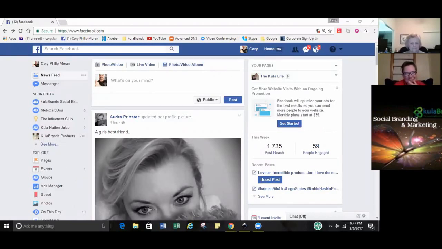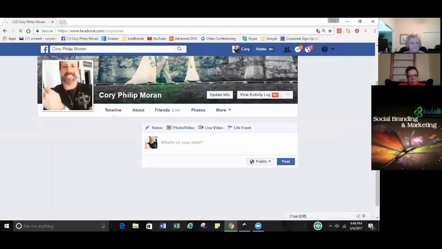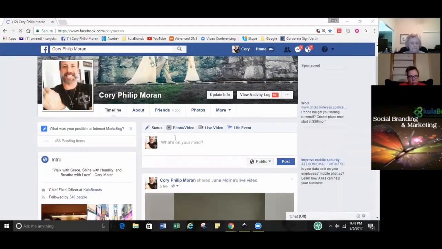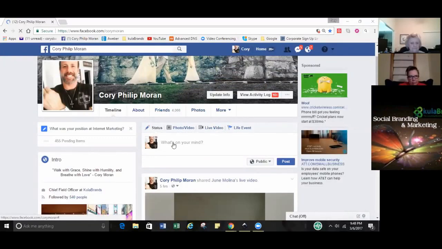All right, so those are really the basic functions of Facebook. If you stay all the way left down the left side and all the way at the top, you can pretty much access everything you need. You can go, what's on your mind. This is where you go to make a post. This is on my news feed right here, or you can go to your own page here. And this is called your status update. So if I ever say status update or make a post, this is where it happens.